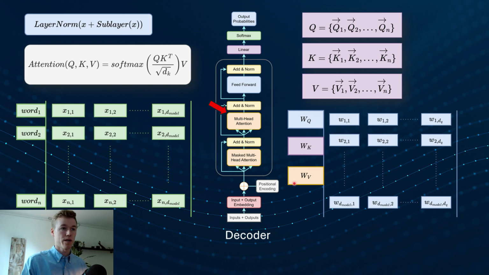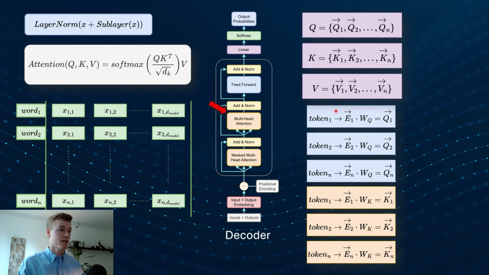So that is a weight matrix of dimension d model by, if it's the weight matrix for the queries matrix, that is then d model by dq. And for the keys matrix, that is d model by dk, and so on. Now, what do we do with the input that consists of word embeddings? Well, we need to calculate the queries, keys, and the values, and they are each represented by vectors. And these vectors you calculate by multiplying the word embedding vector with the entire weight matrix, and then you get the first query. And then you do that with all the words in your word embedding matrix.